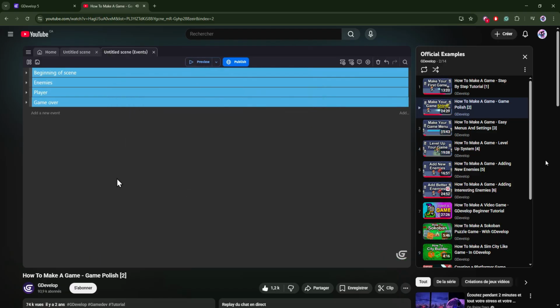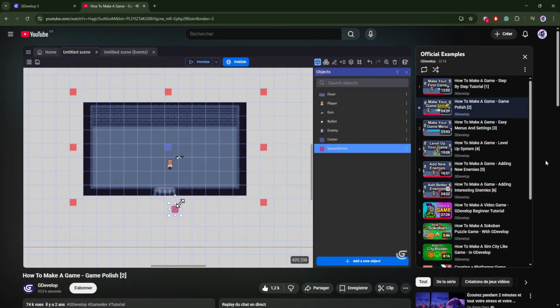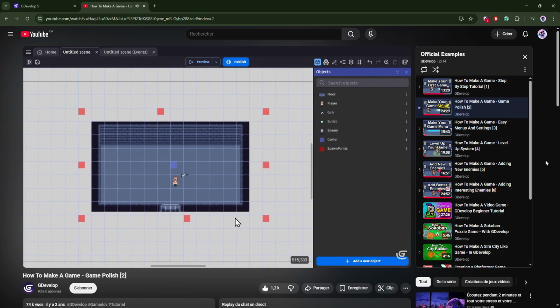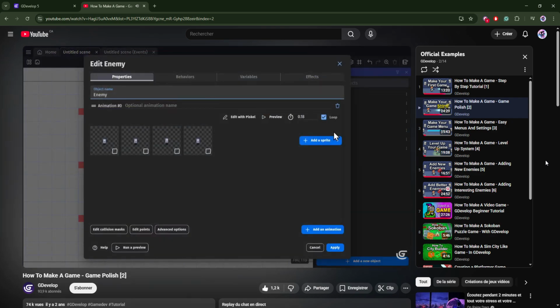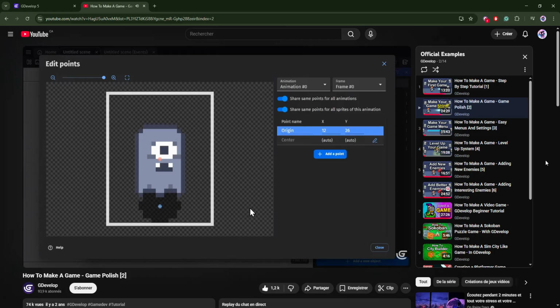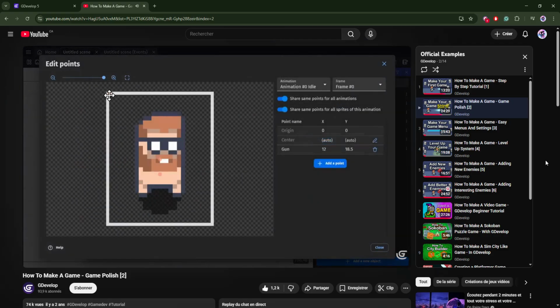So the first thing that we're going to do is deal with Z ordering and the position of the enemies, because we want our enemies to be looking at the position they're going to, rather than just off in the distance. So for Z ordering, we're going to do something that makes a lot more sense when you see it in action. So we're going to go to the ghost and move its origin point down to the center bottom, right there. This is going to be the point where Z ordering kicks in and determines whether the ghost will be in front of or behind other objects in the scene. And we'll do the same thing for the player as well.